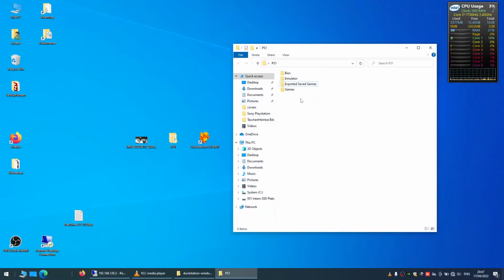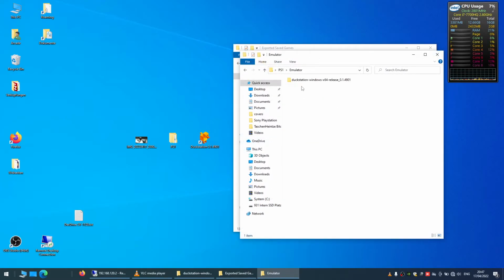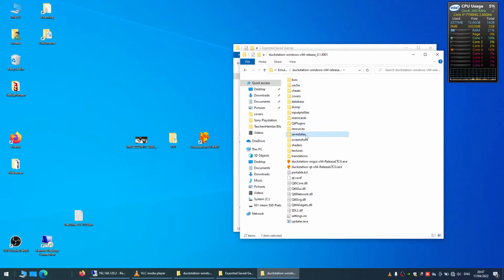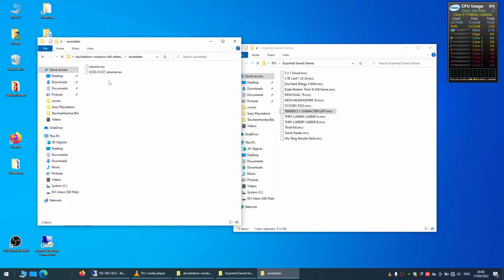If you have, and this is important, any of the games where you have your save state, or not the save state, I already mixed those two terms up. It's a save state from the game, from the memory card. For example, if you have already played Die Hard, or if you have already played Tekken, please make sure that in the emulation folder structure under save states, you don't have any of the save states. It's important to delete the save states from the games where you want to import the save files from.